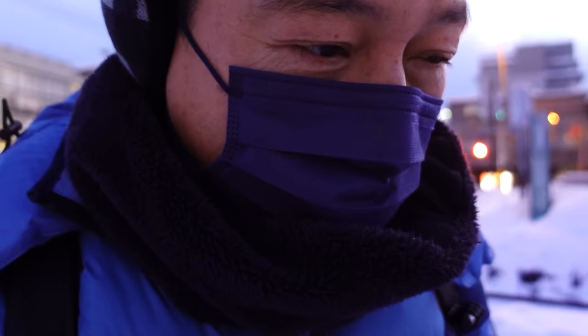Oh my gosh. I look okay, right? Guess what? Last day in Otaru, and I actually slipped on ice. Oh wow. I slipped. It's pretty painful. But fortunately, I have a backpack. I fell on my back. So I feel like the backpack saved me from any more pain. Oh, that was scary. But now I kind of know how it feels to slip on ice. Not a good feeling.